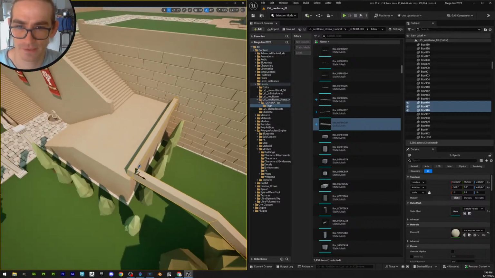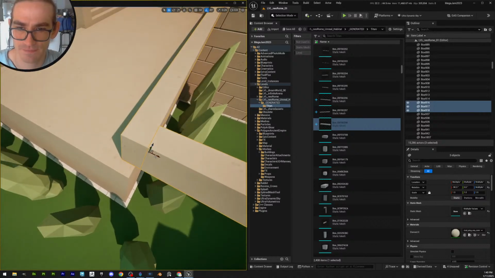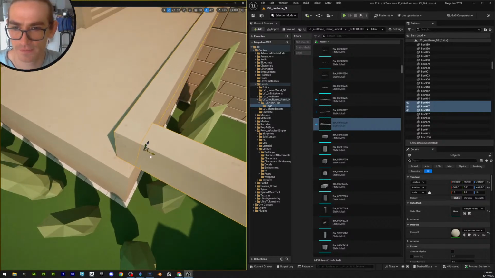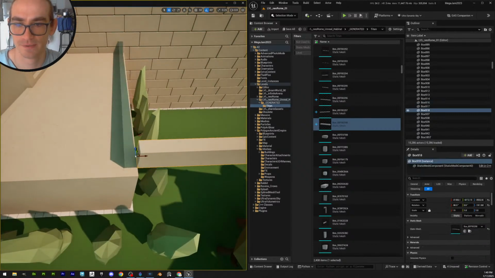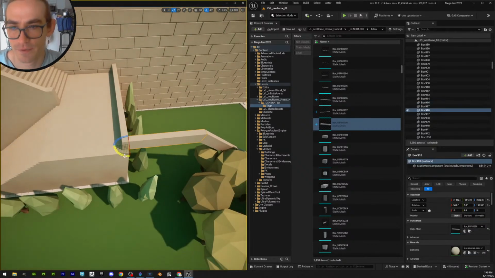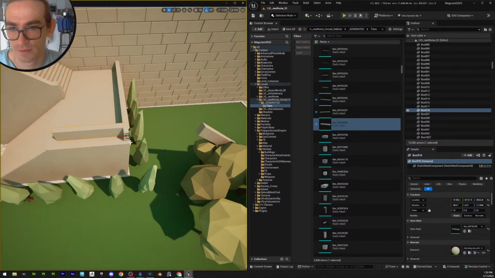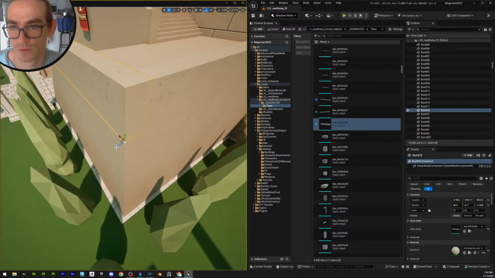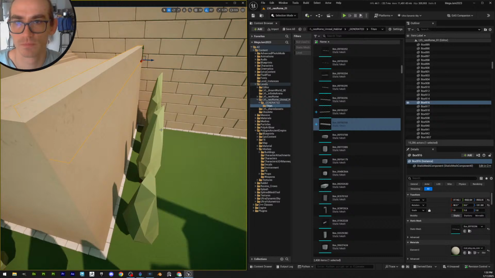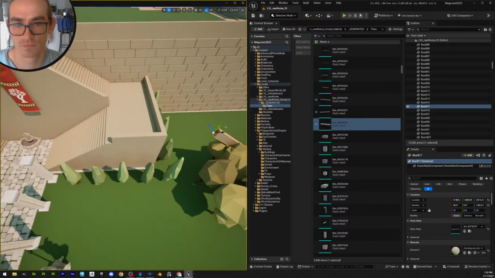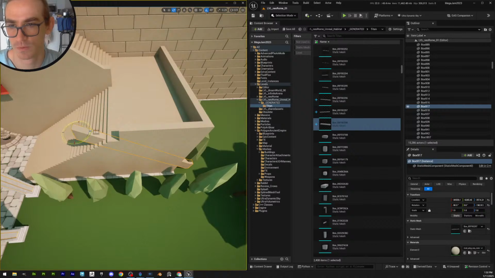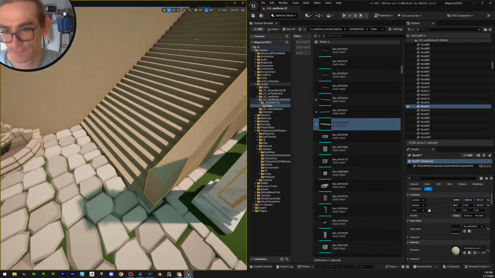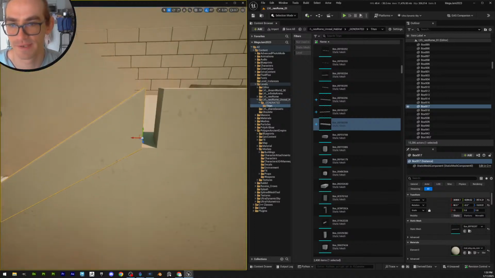I can flip it and just put it there, but sometimes flipping, since we are working on this angle, doesn't want to work properly, so I'm just gonna do it manually. I see, it's not the same length.